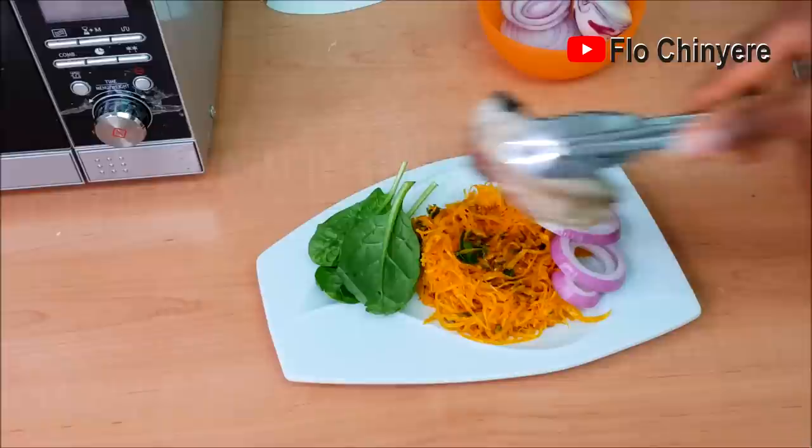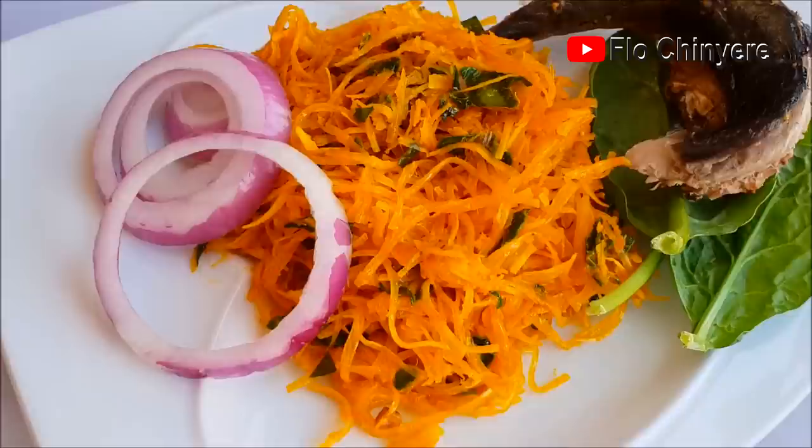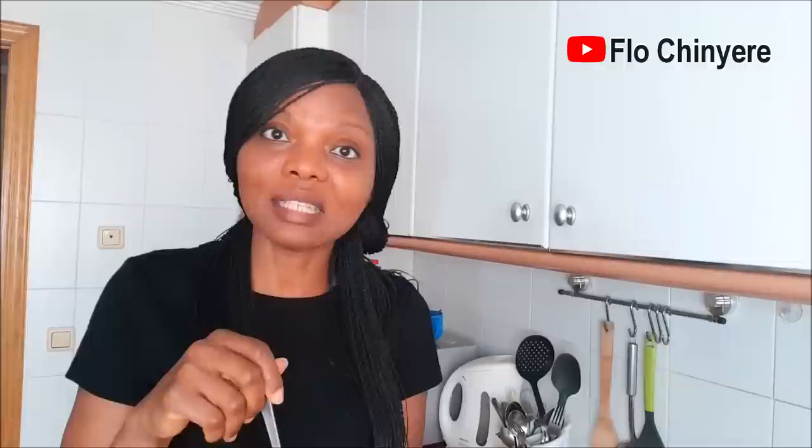Look at that, look at that. With five ingredients, at least it looks good. Let's go and taste. Come and eat. You guys said that I didn't offer you the last time. I don't want to break P.T. Dochie's rule. He said that anybody that offers somebody food on the internet and says, come and eat, the person is wicked. I am not wicked, am I? So, come and eat.